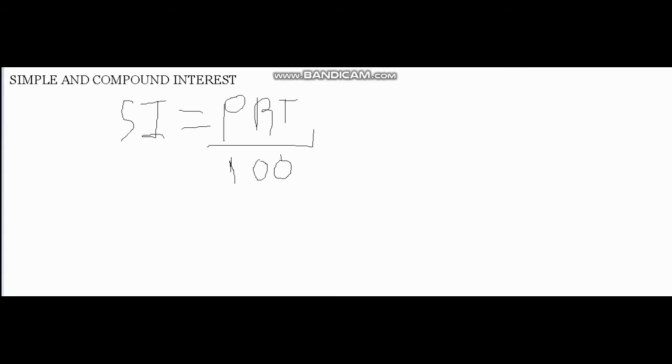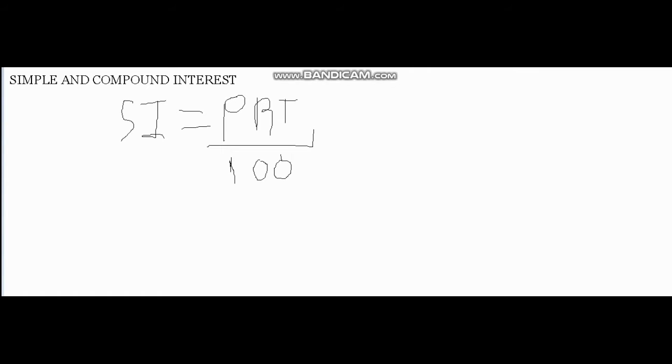So let me explain this. P represents the principal amount. This is the amount that you initially placed into the bank or into a deposit that is going to gain interest. R is the rate, so it can be 8, 9, 10, the rate of interest, and T is the time. It is very crucial to understand that T must always be measured in years. So T cannot be measured in months or days or weeks. It always has to be years.